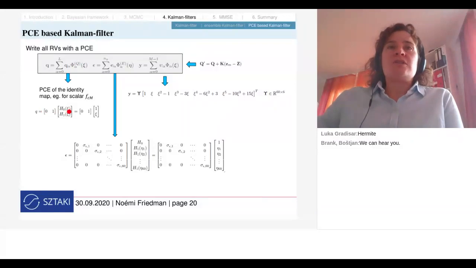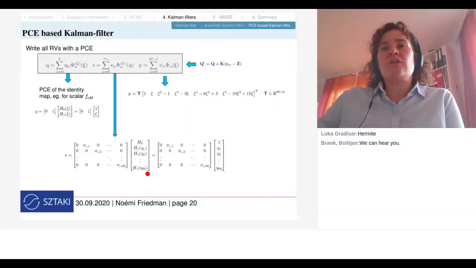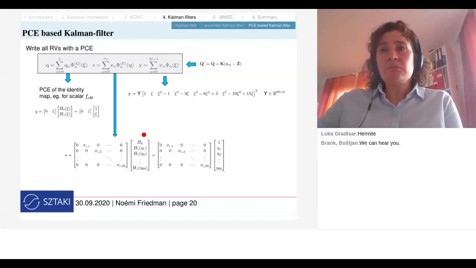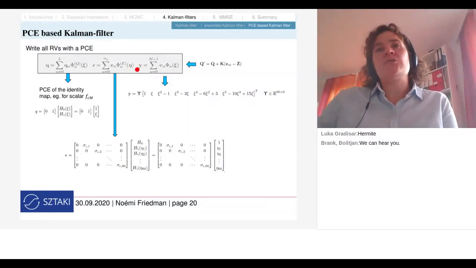Now, the one of Q will be just simply something simple as that. If psi is the identity map, I have to put the PC expansion of the identity map, which is really something simple. And here I choose a set of basis functions for the error term too, only linear ones because I don't need others, because epsilon is only a set of Gaussian random variables. So then I have the PC coefficients here. I have 0 mean of epsilon, so here I have zeros. And here I have just simply the standard deviations of the error term. And this is how my basis functions will look like.